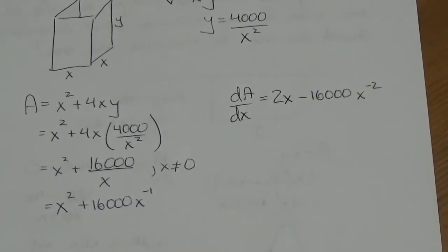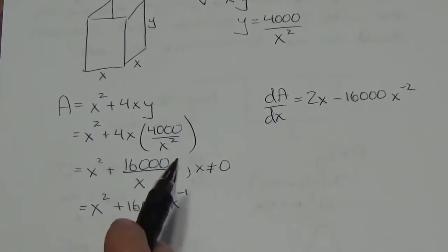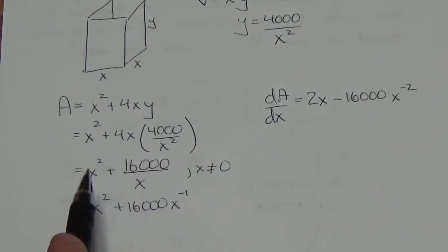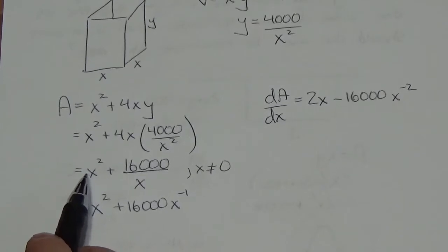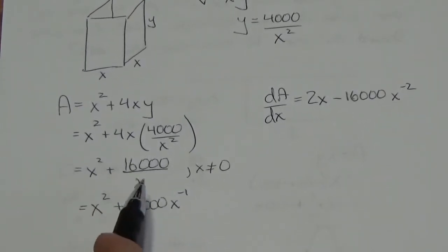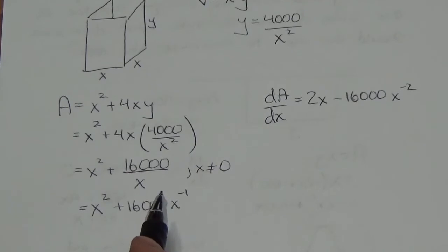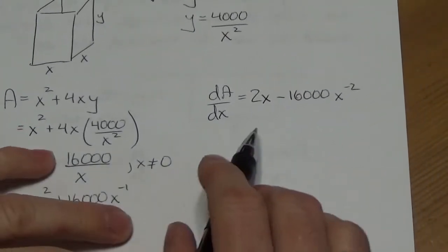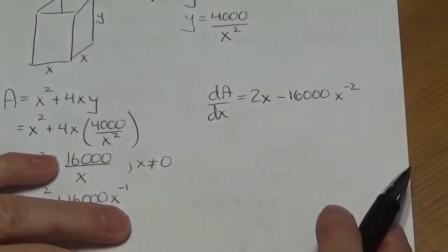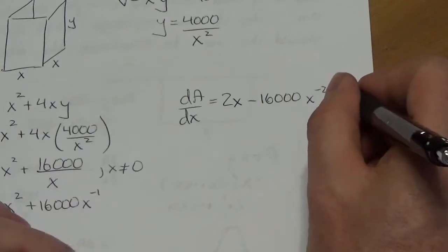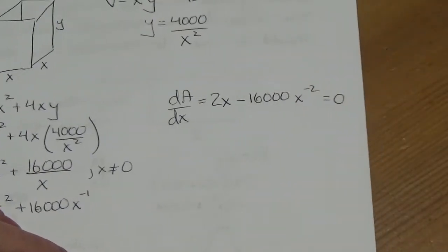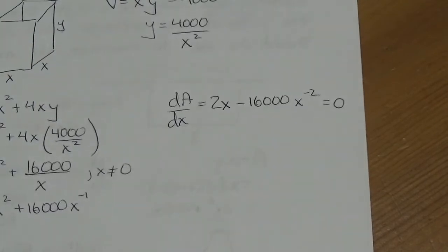Okay, now, I don't have a clear idea of what this graph looks like. And the reason I don't is because although I've got this quadratic term right here, I've got this rational term. So it's not immediately obvious to me what this graph is supposed to look like. But I do know that when I take the derivative, all I really got to do to figure out if I've got a minimum or a maximum there is to set this equal to 0. Because I'm looking for critical numbers.